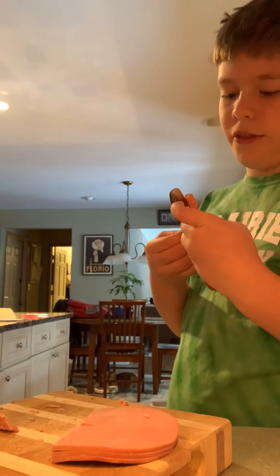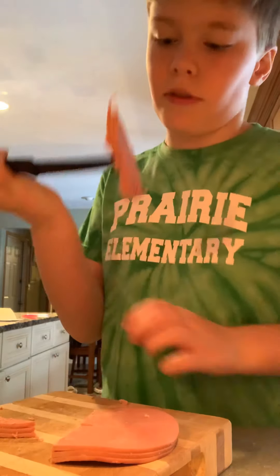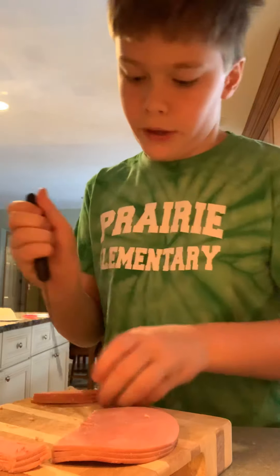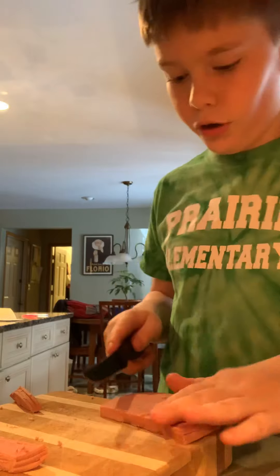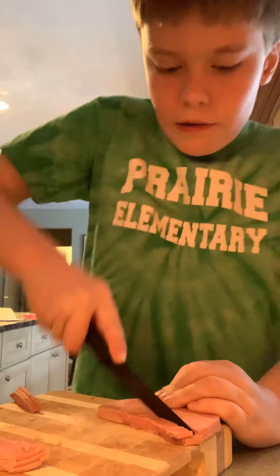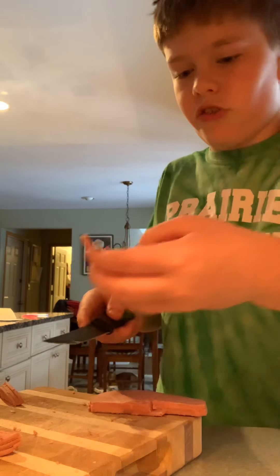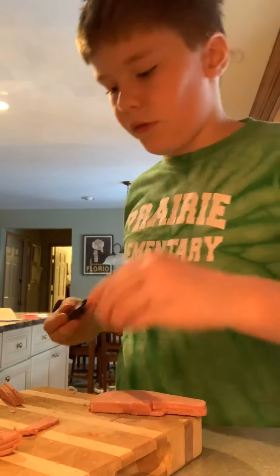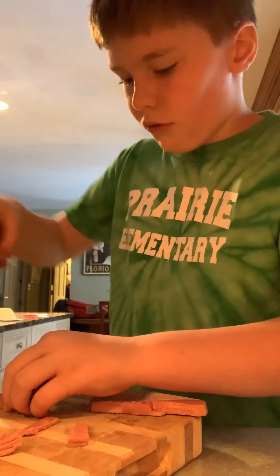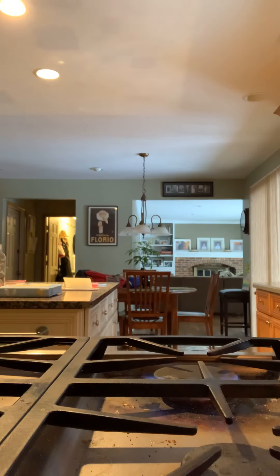It dries up in the freezer for a couple of days and then it tastes like amazingness. Here's how you do it: you put a giant knife — this is way too big, this is gonna be for later — but this small piece you open it up. Of course it's melted already, so then we have to do it again. Every time it gets a little more unmelted, which actually makes it easier each time we try to cut the meat up.